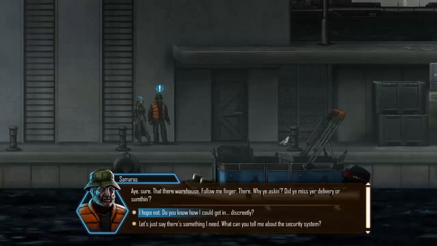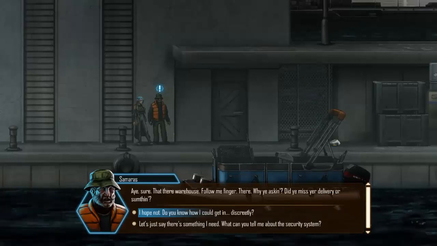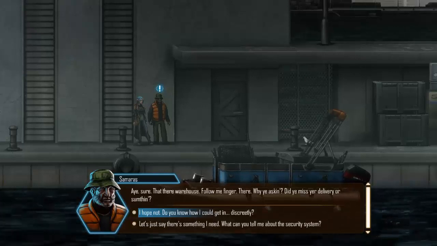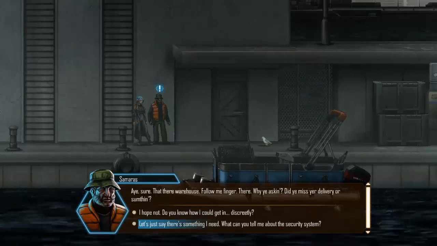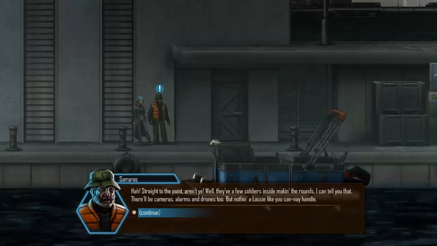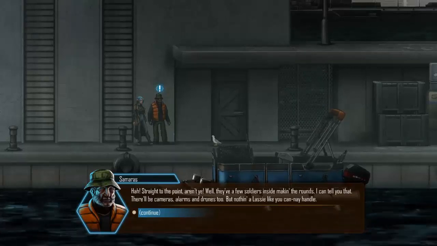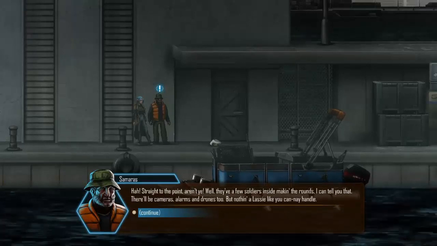Aye, sure. That there. Warehouse. Follow me, finger. There. Why are you asking? Did you miss your delivery or something? I'm sure I did. But I guess we could say this option here. Because there's something I need. Huh. Straight to the point, aren't you? Well, there are a few soldiers inside making the rounds. I can tell you that. There'll be cameras, alarms and drones too. But nothing a lassie like you can't handle. Nope, I can't. I can handle everything. Don't worry about that.